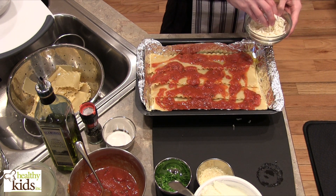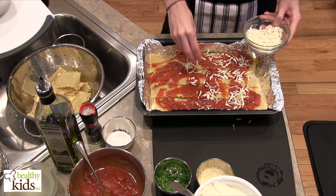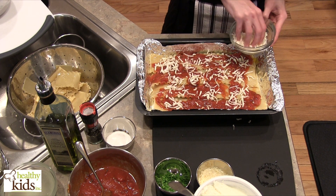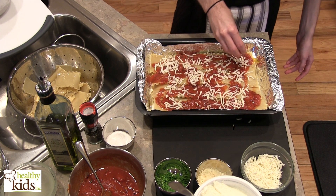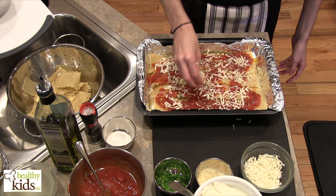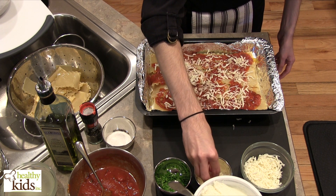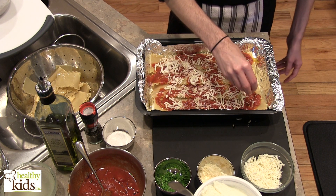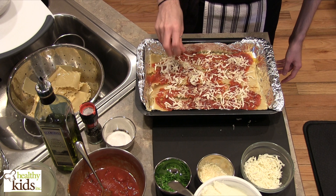We just added another level of marinara, going a little heavier on that level. Then some more cheese. You can be as heavy or as light-handed as you like with your fillings and toppings — it really depends on personal taste. I'm going to do a little bit of Parmesan; I like to save most of it for the top. This is really like building a house — you can build it any way you want as long as you follow the layering principle. Some people don't put sauce on every level, so it really just depends on your personal taste.